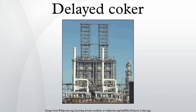The first commercial unit went into operation in 1955. 43 years later, as of 1998, there were 18 of these units operating worldwide, of which 6 were in the United States. There are other similar coking processes, but they do not produce petroleum coke. For example, the Lurgi VZK flash coker, which produces coke by the pyrolysis of biomass.